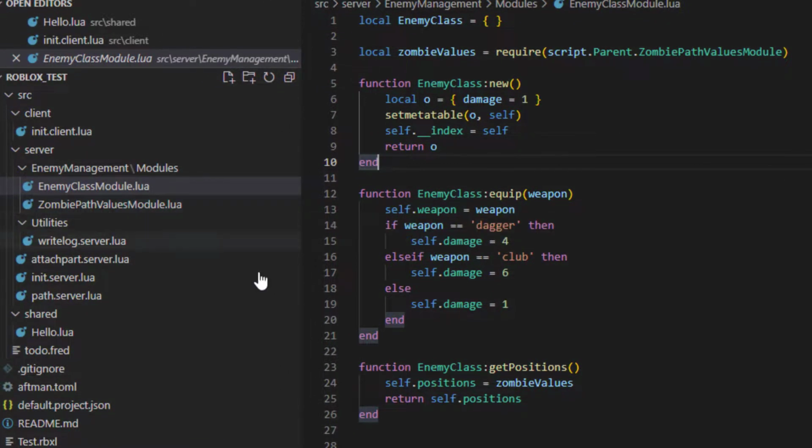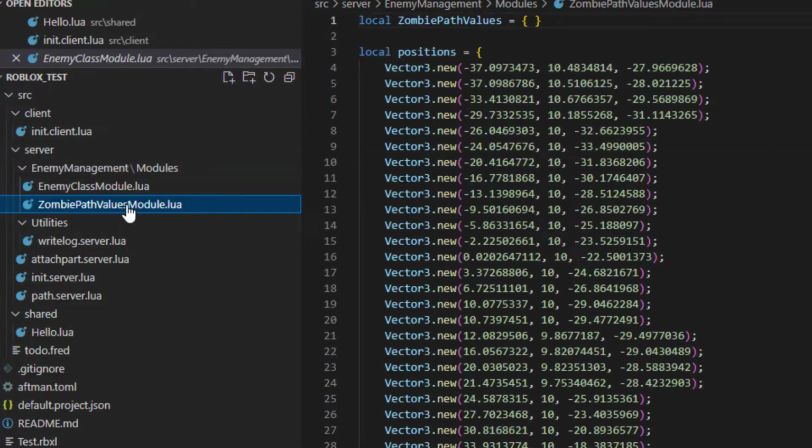One thing I did want to talk about here is I am actually also including the zombie values. So this is the second round of this game implementation. At the beginning, I was just always relying on the pathfinding script to output all the values. I've then gone and grabbed that from the print statements, and I've entered them here into a variable.